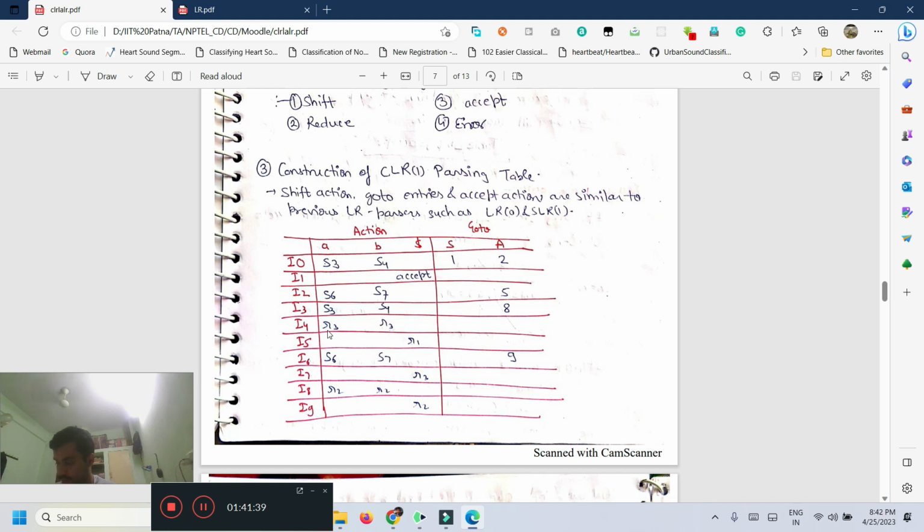In these 10 states, we fill the entries based upon the canonical items. So all things will be the same.